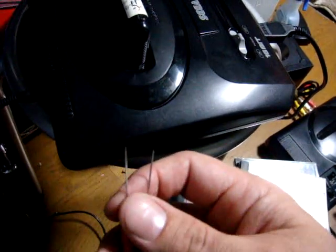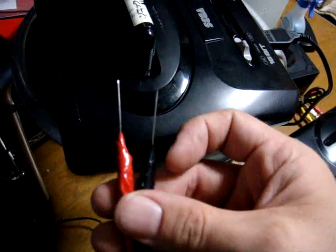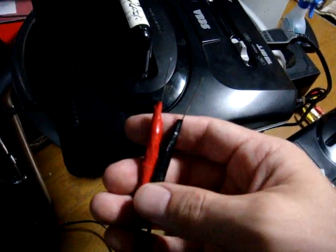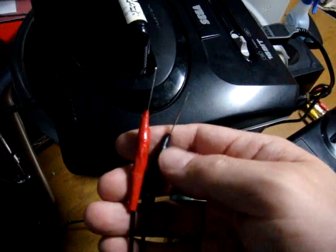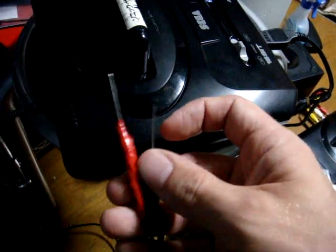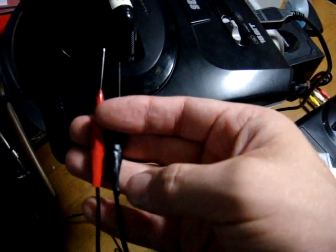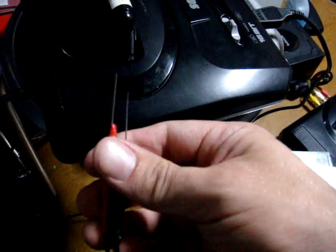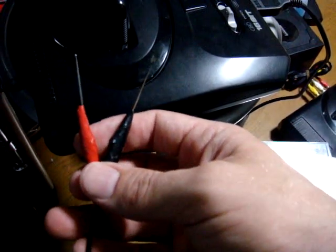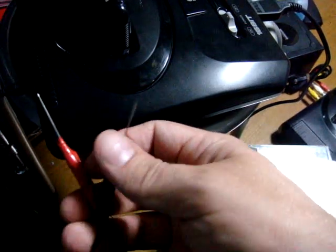On the other end, I got a couple of needles — a little bigger and thicker than sewing needles, so the eyes in the back are slightly larger, which makes it easier to connect to the wires. To connect the needle to the wire, I used a regular twist tie. I took the sheathing off a twist tie, and because the twist tie is metal, I was able to twist it around and get it to fit through the eye hooks of the needles. I did use my soldering iron to solder the wires to the twist ties for a solid connection, but even without a soldering iron you can twist it up and as long as it makes a connection, you'll be okay. I used red electrical tape to mark the center pin wire and black to represent the outer ground casing.